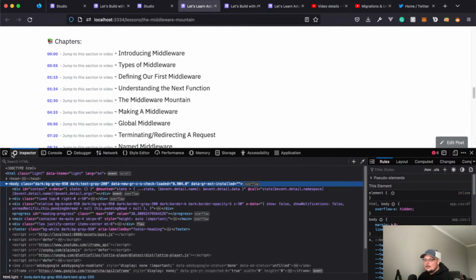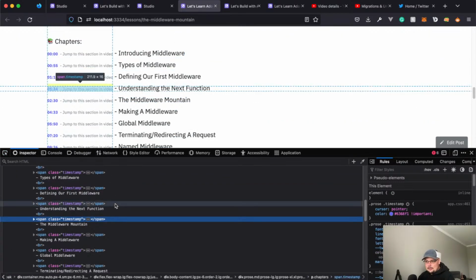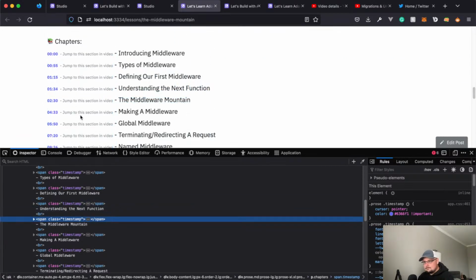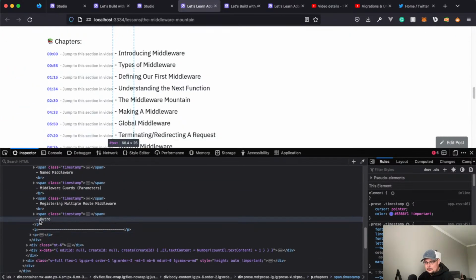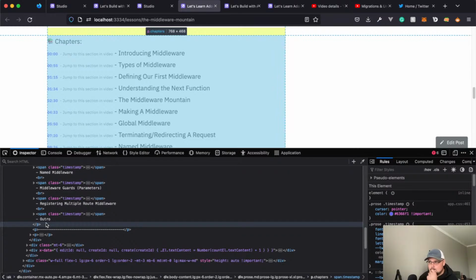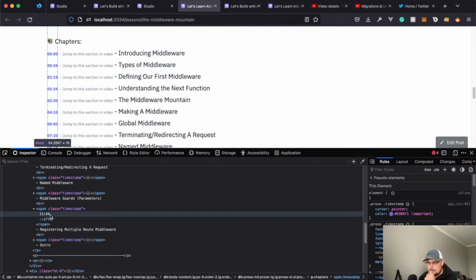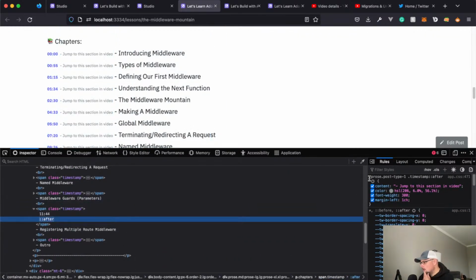Let me look and see what class that is so that I can just search for it. Oh, no, it would be inside of the span after. Prose type 1. So that's what's checking the article type, is that prose type 1 dot timestamp.